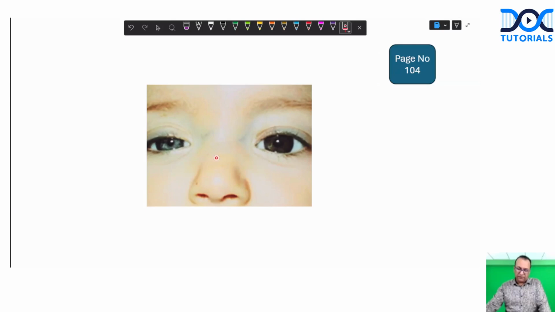Do you see there is a difference of color in the iris of this baby? There's a heterochromia iris. So they used to ask this question. That was the last thing they asked, and they stopped asking Horner. And again, they have come back, and they will again start doing the same thing because they know that people have forgotten about Horner syndrome.